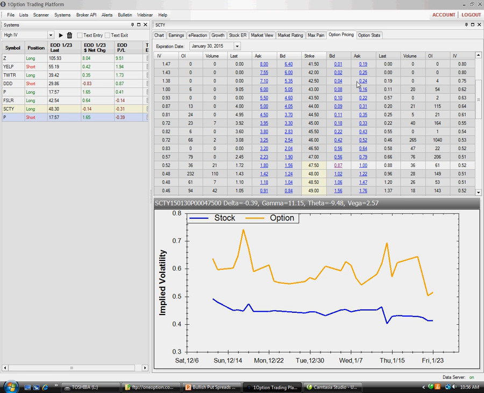Well, you can see the bid ask is 4 cents bid offered at 24 cents. And this is a fairly wide bid ask. So I'm going to say that we can sell these for 90 cents. And I'm going to say that we can buy these for 20 cents. That would be a 70-cent credit. I think you could probably even do better than that. Maybe you could get closer to 75 cents.